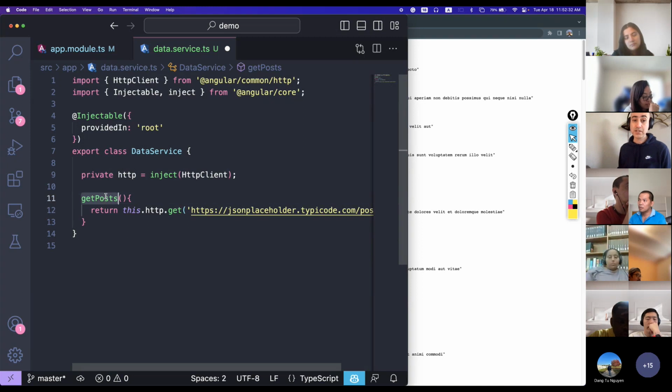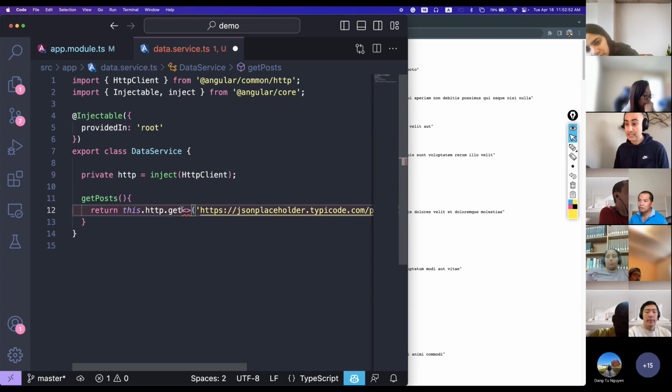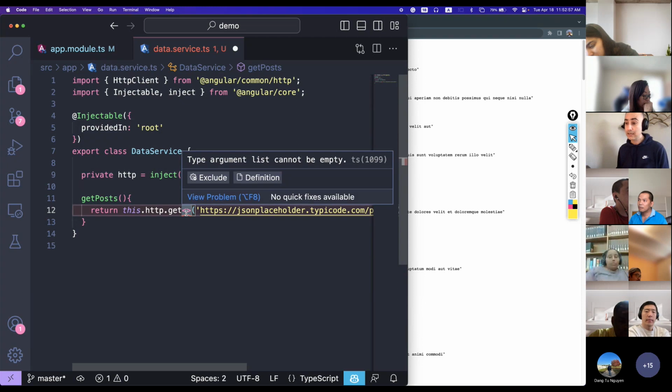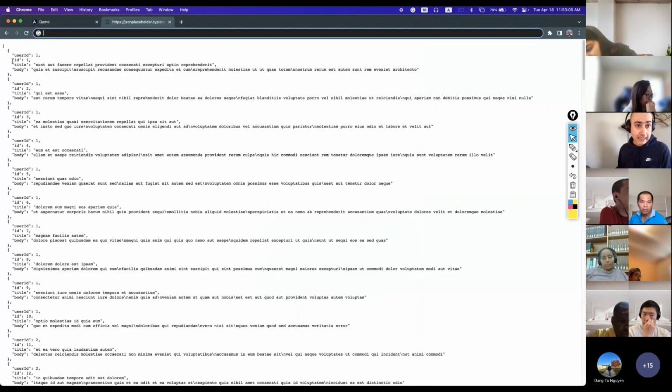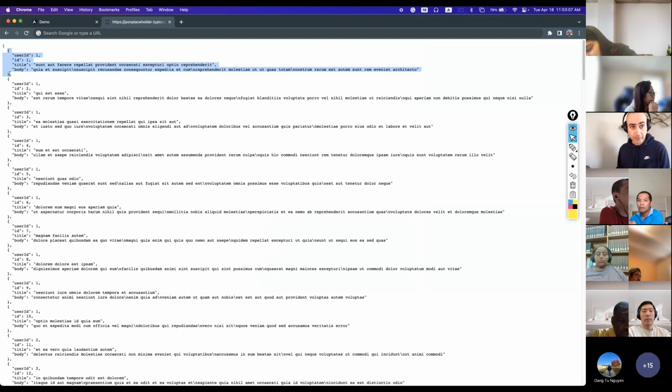Now in my component, I can just call getPosts to get the data from this observable. So that's super easy. Better than having this HTTP in my component and have my component aware of URLs and other kind of complexity. Usually we need to type this response, and we do it in a generic of what is the response return type of this observable. So let's see, what do we have? We have user ID, ID, title, and body. So let me type it properly.